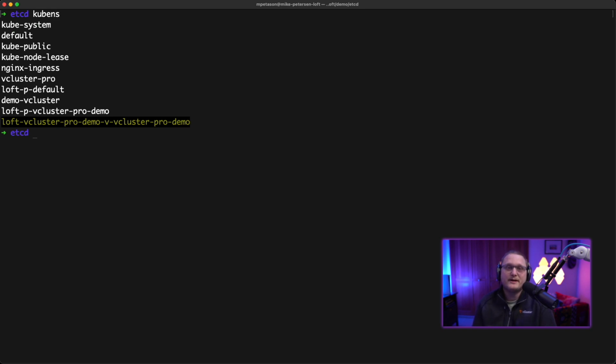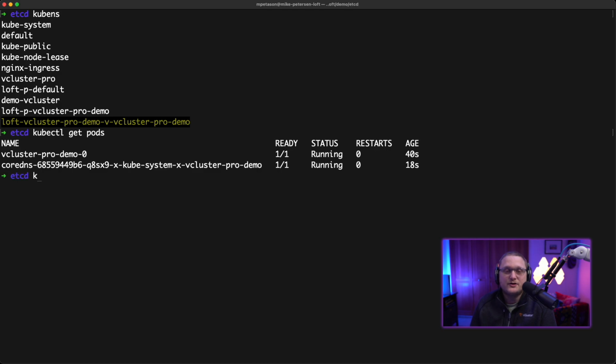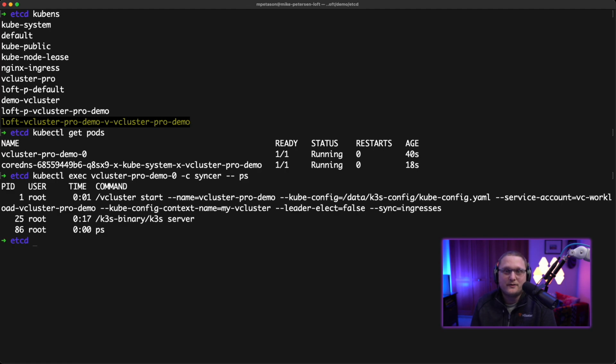So we're actually on the base cluster with this, and we're going to be looking at the pods on the base cluster so that we can exec into it, do a couple things with the actual virtual cluster. So we'll type kubectl get pods, and that's going to show us what pods are running. You can see that we only have a single version of vCluster.Pro demo, and within there, we're going to go ahead and exec to show you that etcd is not running. We'll show you exactly what is running within the pod. We've got vCluster start with these settings, and then we've got a K3s server running.